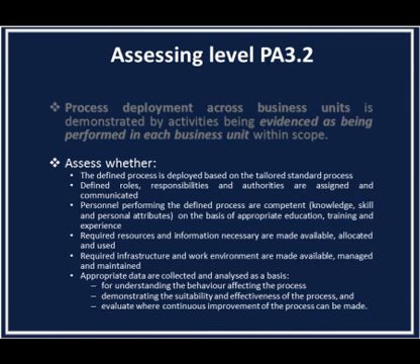Defined roles, responsibilities and authorities are assigned and communicated. Personnel performing the defined process are competent on the basis of appropriate education, training and experience. Required resources and information necessary are made available, allocated and used. Required infrastructure and work environment are made available, managed and maintained. Appropriate data are collected and analyzed as a basis for understanding the behavior affecting the process, demonstrating the suitability and effectiveness of the process, and evaluate where continuous improvement of the process can be made.